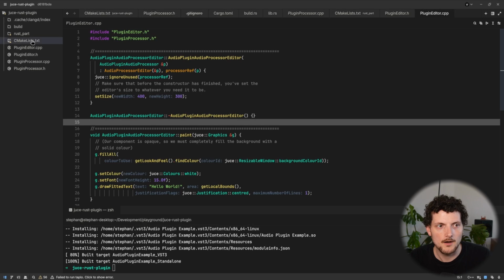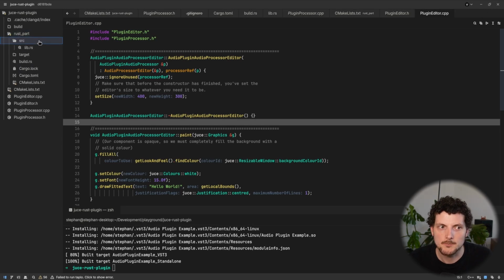But I think actually here this is super interesting, because a lot of you might not be ready to switch to Rust completely for plugins, because this NIH plugin framework isn't that far along. There are no Audio Units and so on. But this is a nice way how you can use very nice, safe DSP in Rust inside of your JUCE plugin.